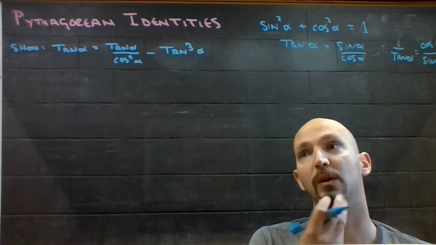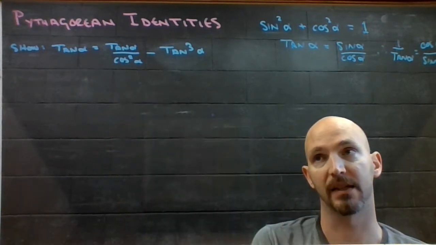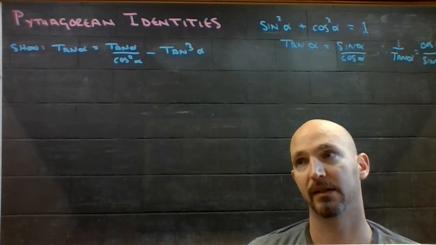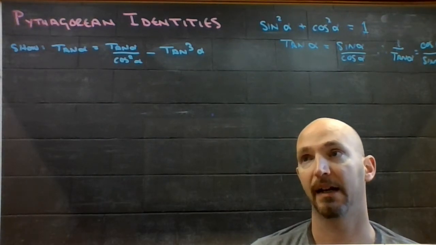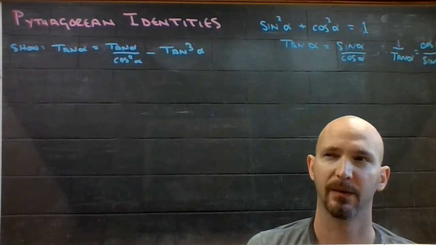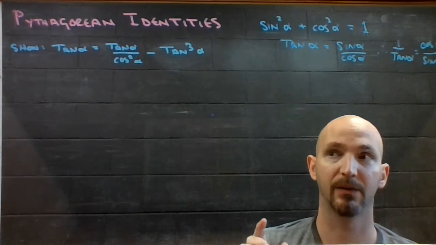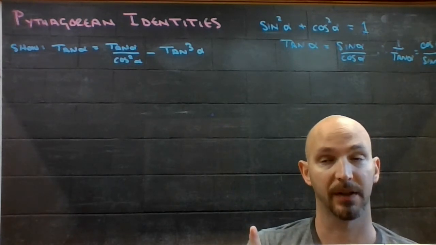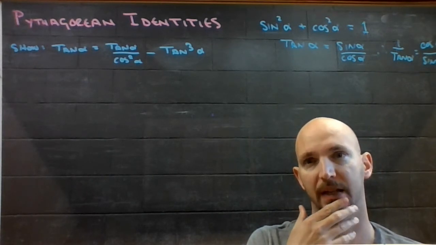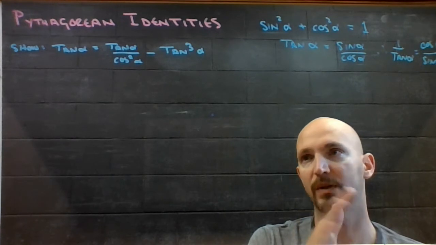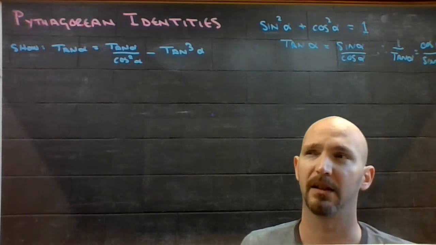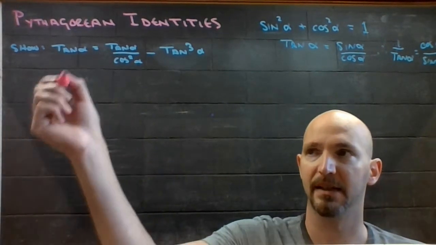Okay, so I'm going to show that tan alpha equals this. All right, so looking at that, I have a thing that's a fraction and two things that are not. So I'm going to try and fix that by introducing some common denominators. But before I do that, I'm going to get rid of all of those tans so that there's no tans at all. It's just combinations of sine and cos. That's a good habit to get in. Most cases, that makes it easier to do.